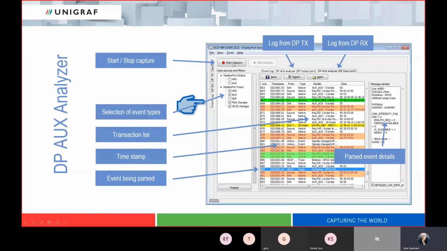You start the capture here, stop here, and then you can save it as a binary file, or you can save it as an HTML report, to be sent to colleagues or stored and later evaluated with the web browser.